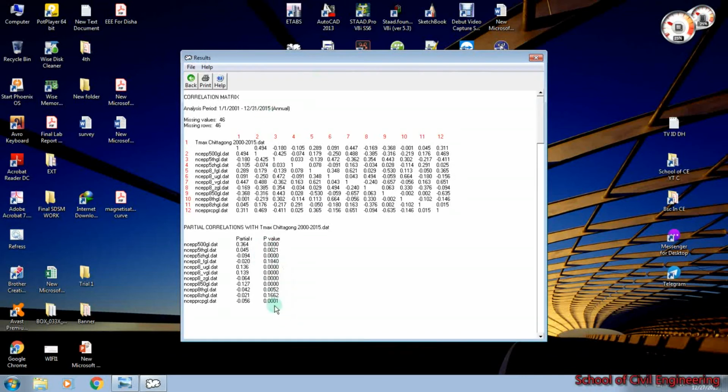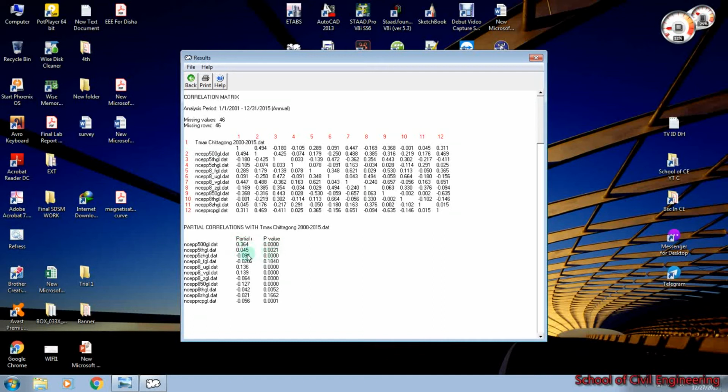Here also we're seeing that there are 1 2 3 4 5 6 7 p values of 0. So from here we have to find the maximum partial r, where the p value will be 0 or minimum and partial r will be maximum.